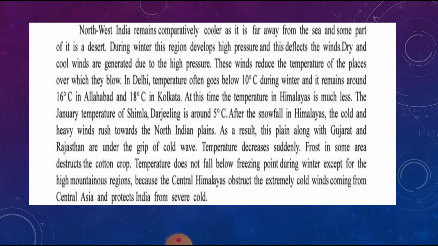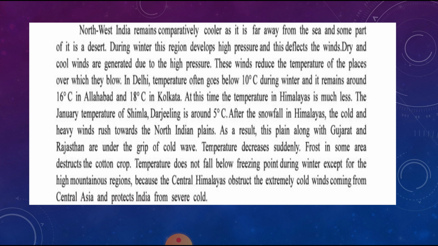And when the snowfall occurs in the Himalayas, the very cold and heavy wind rushes towards what? North Indian plains, and as a result these plains along with Gujarat and Rajasthan are under the grip of cold wave. See, because of this, what happened? These plains along with Gujarat and Rajasthan experience cold wave.